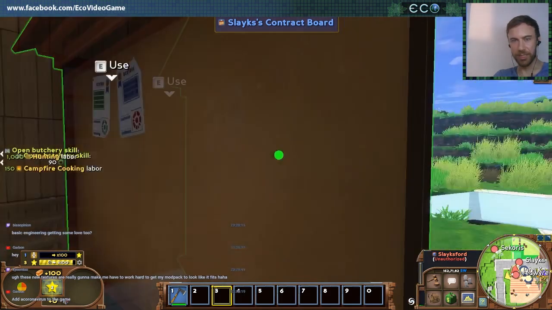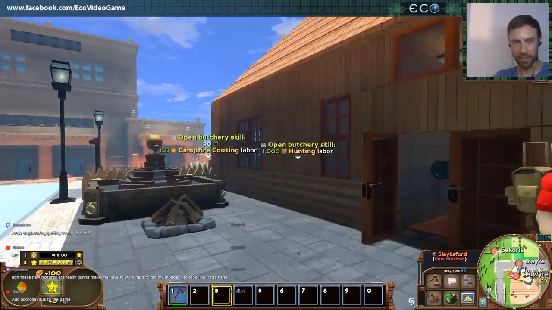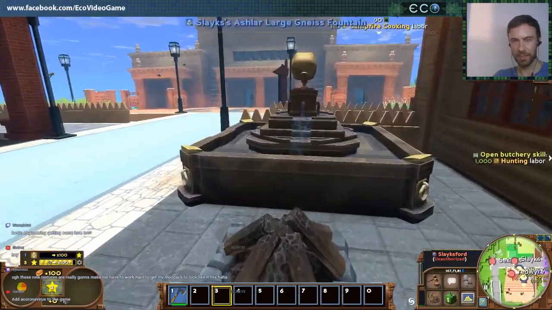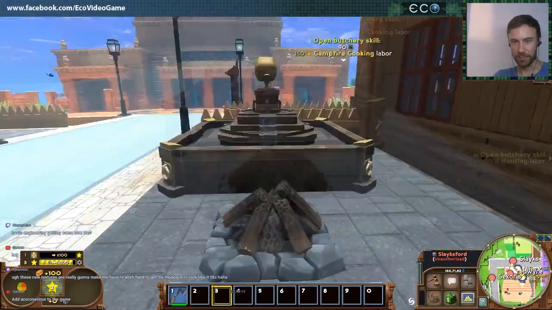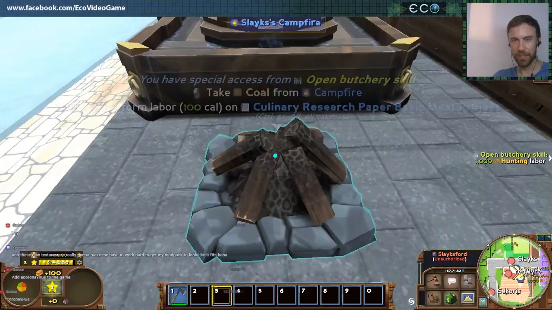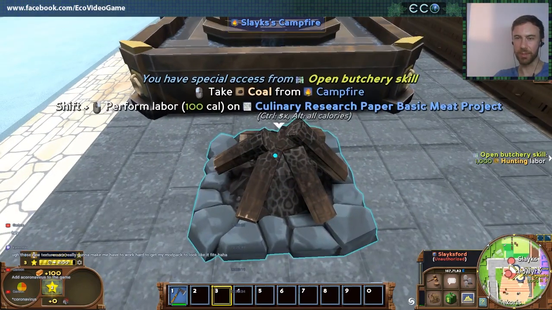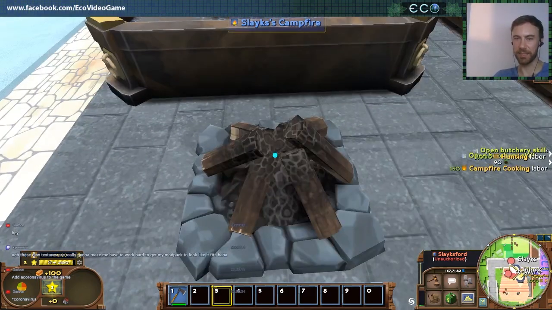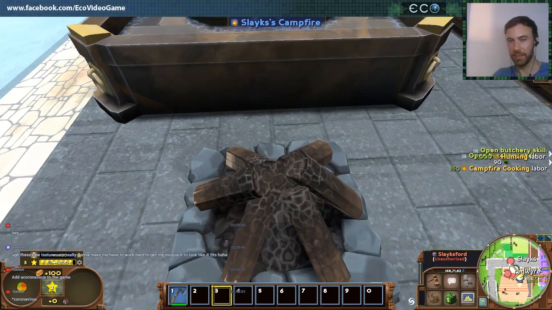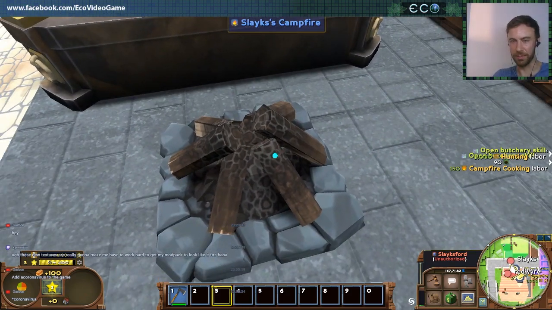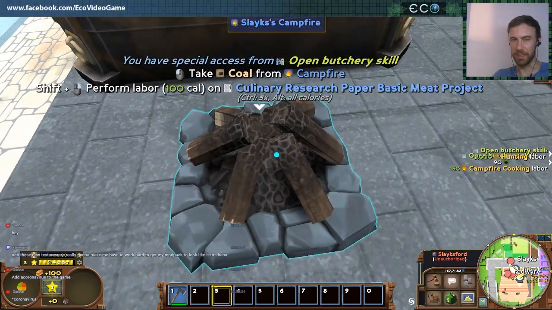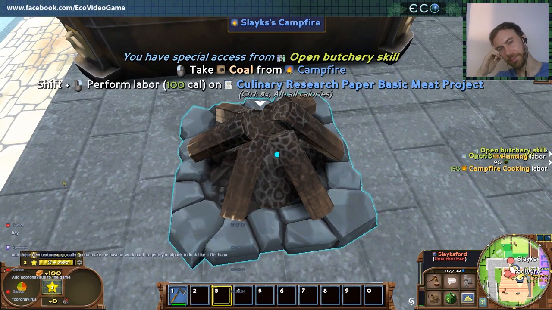And I should have, yep, there's these pop-ups. So this requires some campfire cooking labor over here. Here's a neat feature. Typically these work tables, which belong to Slakes, would have no permissions for me because it's not my property.